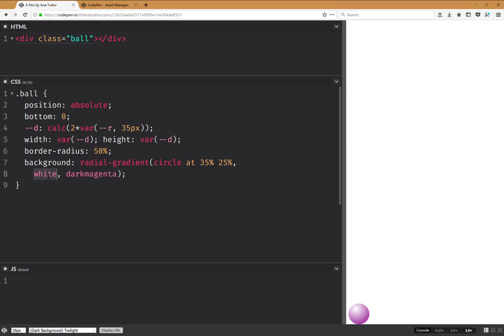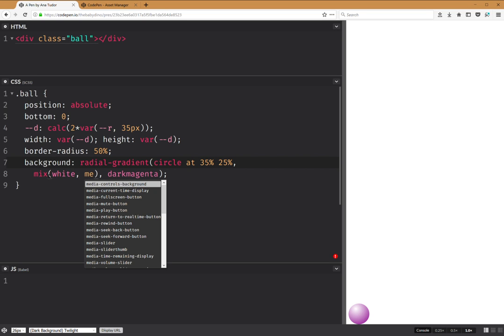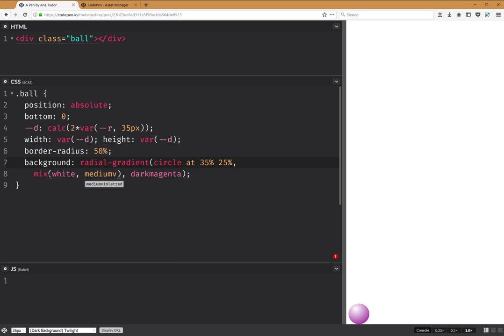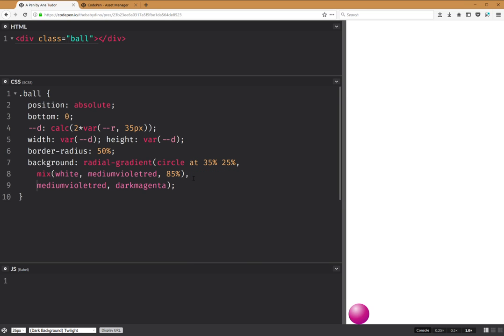This is a bit too extreme, so let's mix it. So mix with, okay, and I'm also going to do something like this, and this should be just about right.